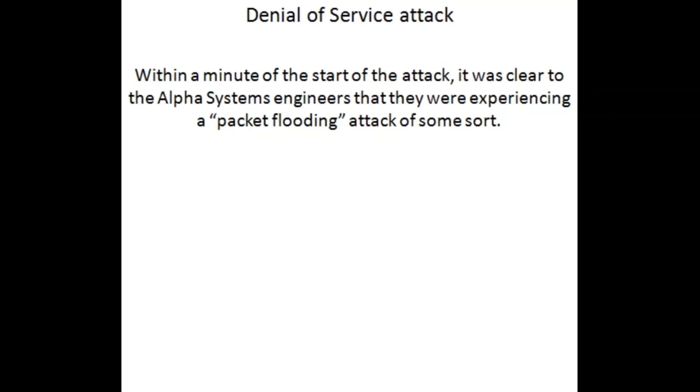DDoS attacks can be perpetrated by bots and botnets, which are compromised systems that an attacker uses to launch the attack against the end victim. The system or network that has been compromised is a secondary victim, whereas the DoS and DDoS attacks flood the primary victim or target. How DDoS attacks work.